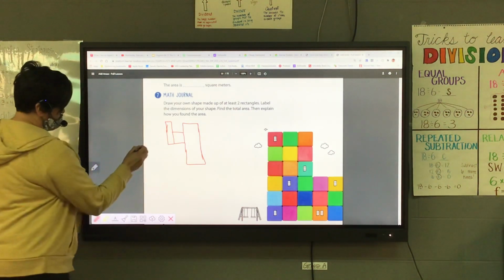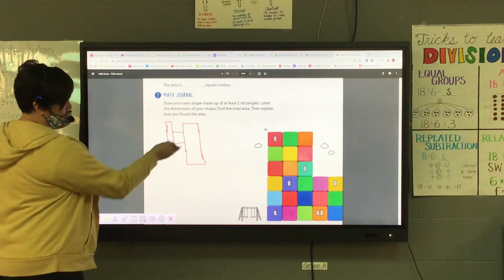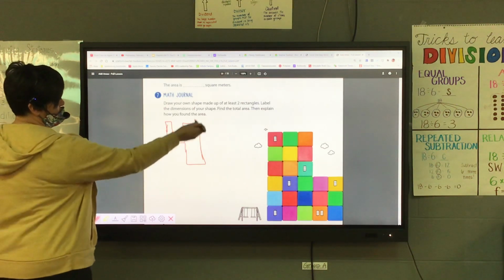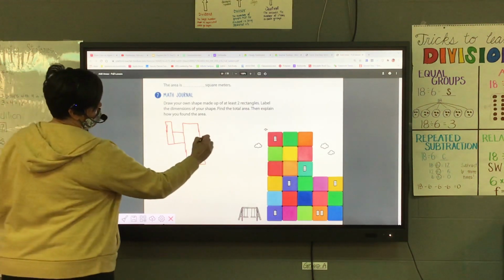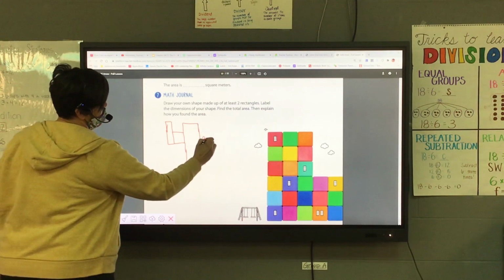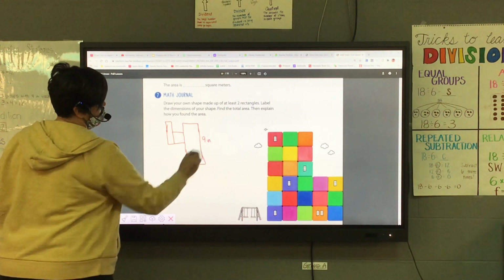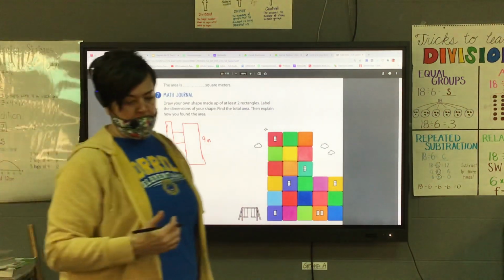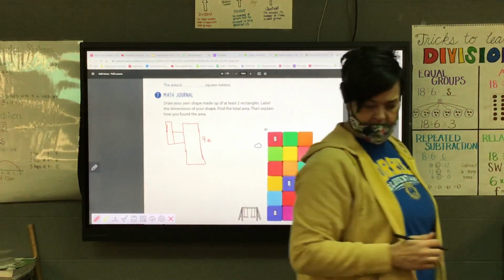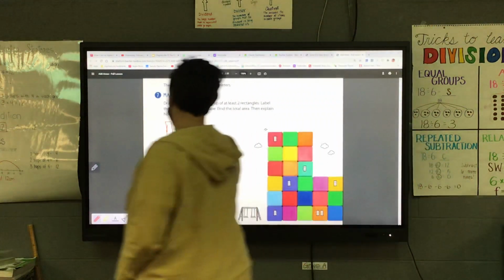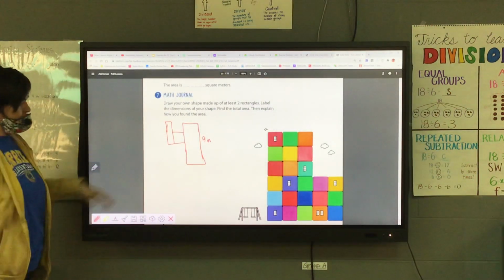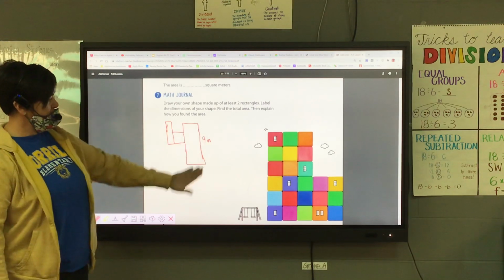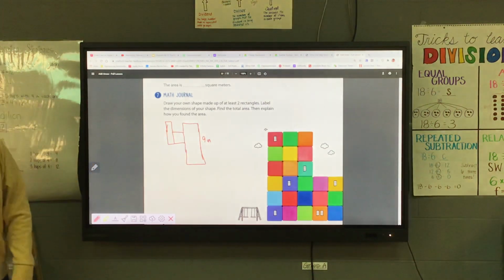is you're going to label the measurements of your shape. So this is my longest one. So I'm going to say this is 9 inches. Find your longest line and label it with your biggest number. Not counting where you put your dividing lines in. Okay, you just label your longest line.